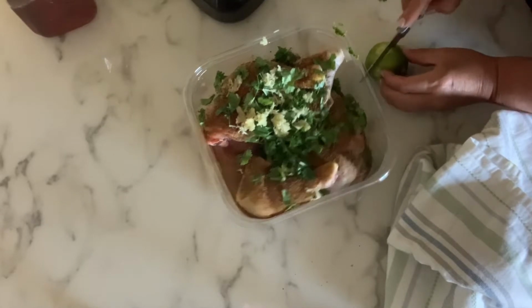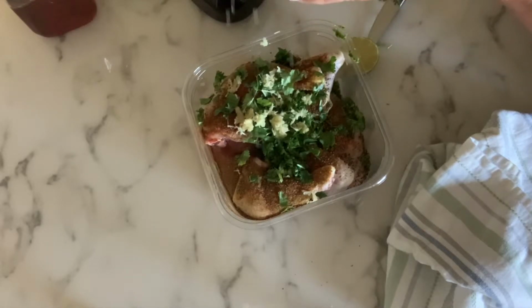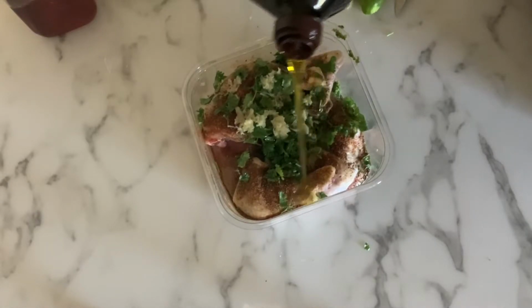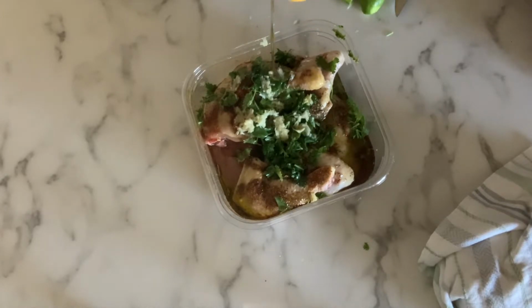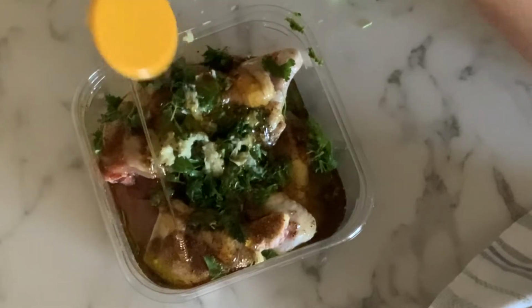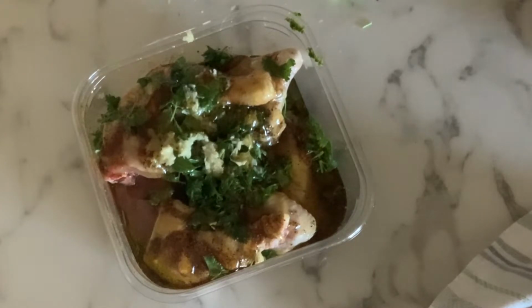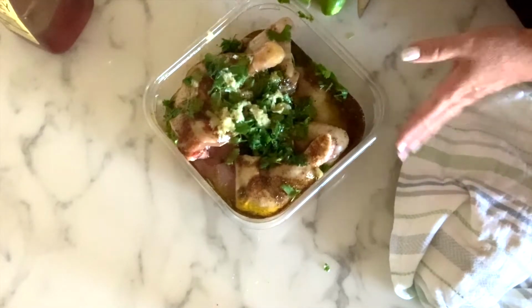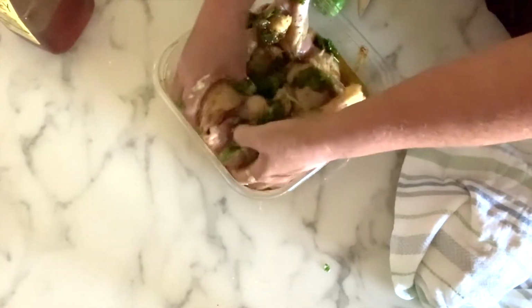Let's use that lime juice. Should we? I'm gonna use some olive oil, and we need plenty of olive oil, and honey. How about honey? Oh yeah, this recipe asks for honey. So we are using some honey, not much, but just give that glaze, that beautiful glaze. Now dig in with your hands and just make sure all those chicken well coated.